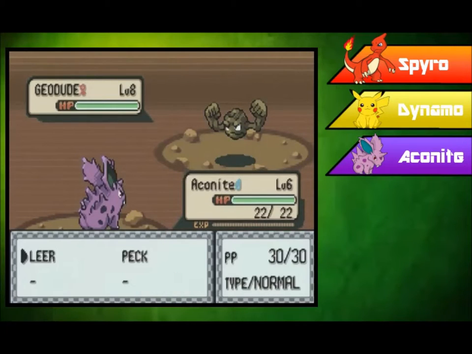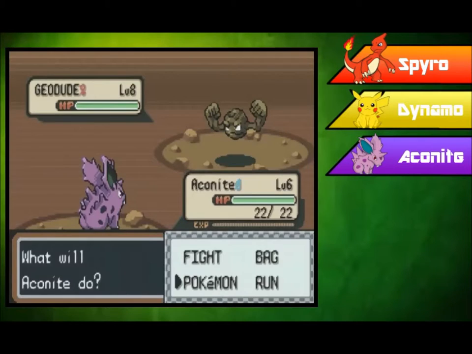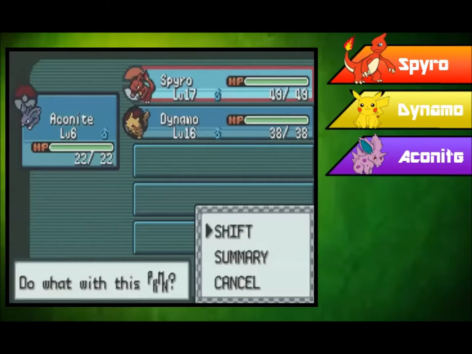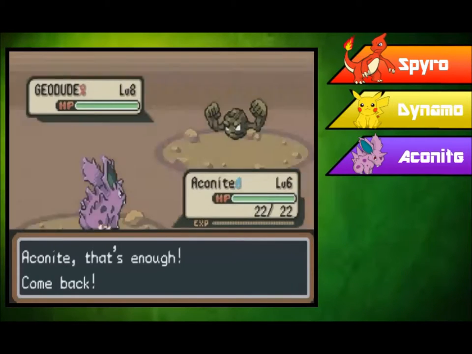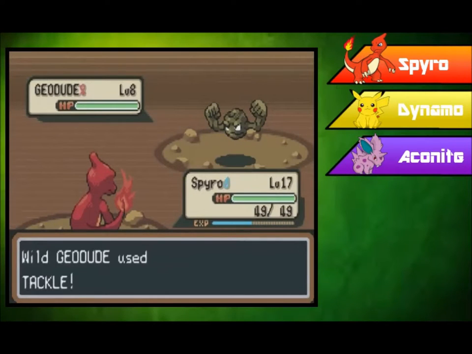Zubat is a bat-type Pokemon. Well, not bat-type Pokemon, you know, like bat-like Pokemon. So they usually like to float around all the caves, and they're extremely common, so expect to see a lot of those. They're flying poison types, so I'll try to talk more about them when we actually find one. Right now though, there's a Geodude in front of our face.